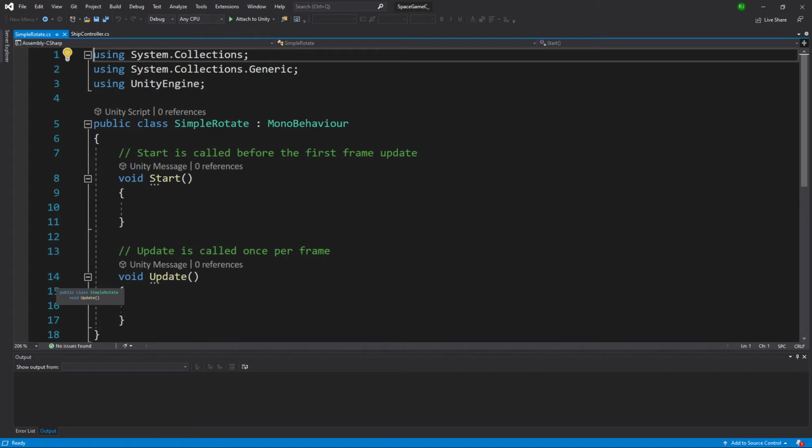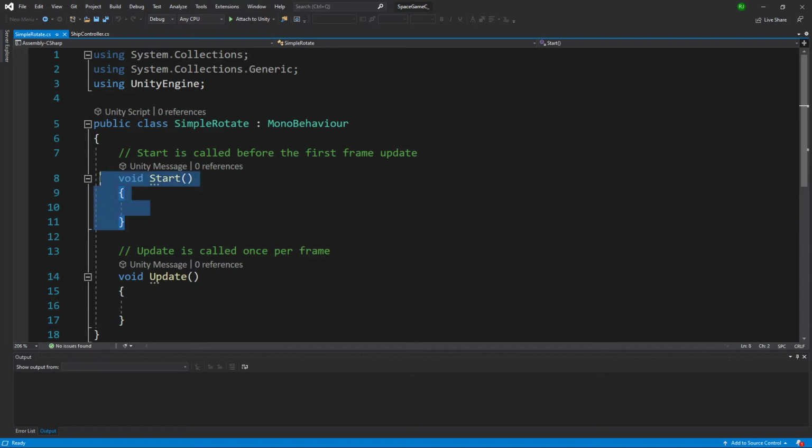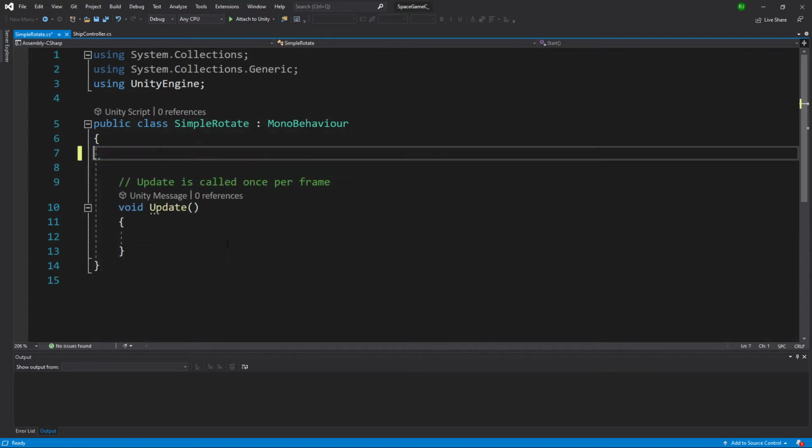Now, if you didn't already have Visual Studio opened up, you might be waiting on it. So pause the video if necessary, wait for Visual Studio to load, and then unpause the video. And with that, I'm assuming we're all good to go. Just like in the ship controller, I don't actually need to do anything in the start method, which runs on the very first frame before the first update call is made. So I'm just going to delete out this code to keep things clean.